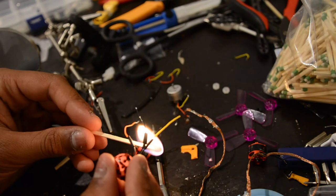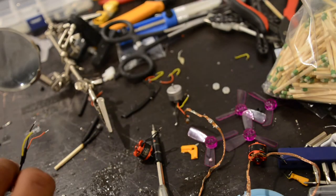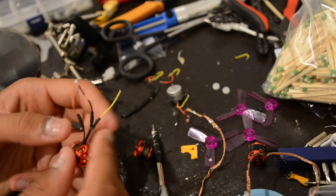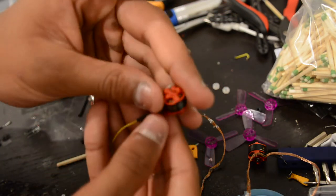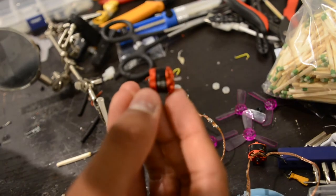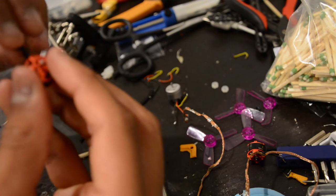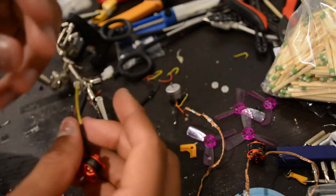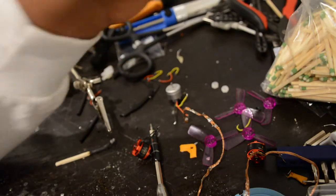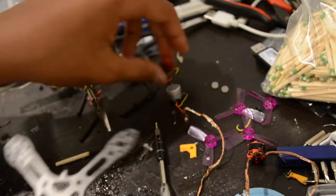Just take a match and hold it under. If you have it mounted on the frame, I learned this trick on YouTube — it's a good idea to spin it, as it dissipates the heat. These motors are designed using little flanges to actually take air in and push it down through the motor so nothing overheats significantly. I'm going to do this one more time with you guys and then speed it up so we can get to another part of the video.